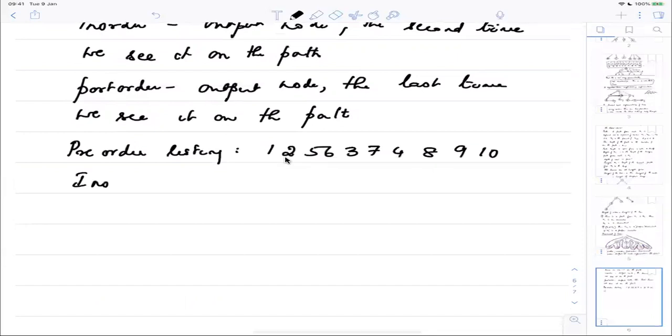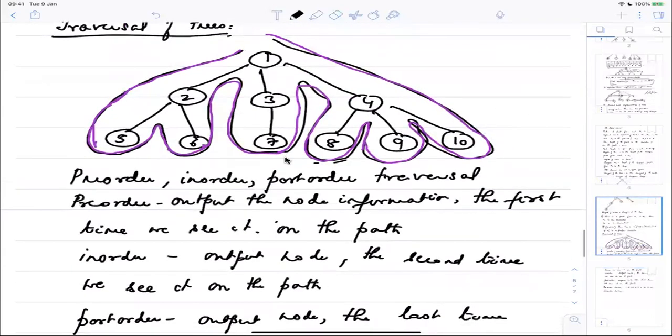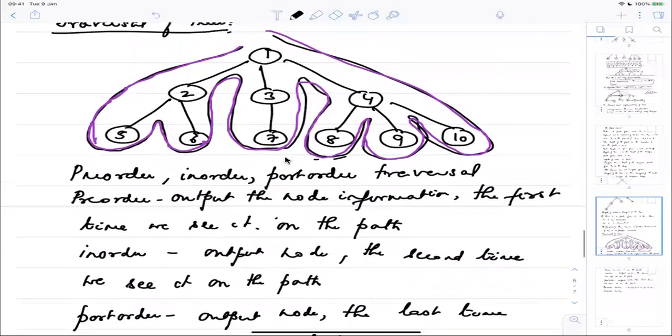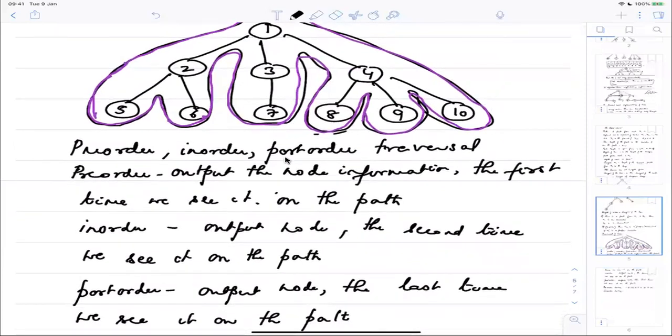What do I do in inorder? I said the second time I see it. So I'm coming down. I'm seeing 1 for the first time. I see 5 here. I come back, and the second time, I see 5 again. I saw 2 in the onward path.